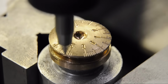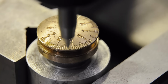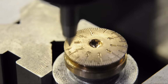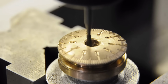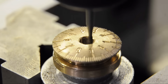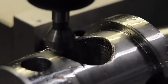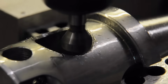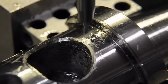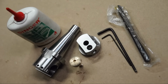The V-bit here is homemade, and by the looks of it, it could have been sharper. It's pushing up a bit of a burr. The last step here was to mill the hex. Came out right to size, but the rounds in the corners are still a bit large for a proper key fit. I'll have to broach those, maybe. Well, I suppose nothing left to do but put this together.